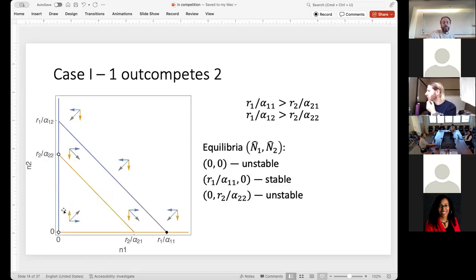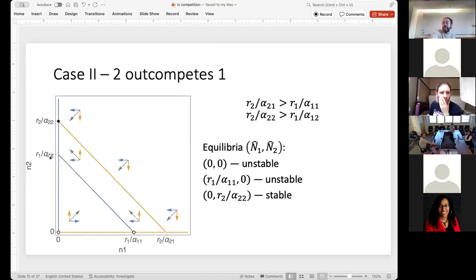All right, so the first one we just saw. So this is the case where species 1 outcompetes species 2, which means there are 3 equilibria, and in the long term, only one of them is stable. It's species 1 at its carrying capacity. And so in the long term, we only expect species 1. And we can characterize, we know we're in this case just based on the intercepts of these isoclines and how they arrange relative to each other. So here, R1 over alpha 1,1 is larger than R2 over alpha 2,1. That's our first inequality. Our second inequality we get from the points on the y-axis. So that's how we can determine, a priori, which of these cases we're in.